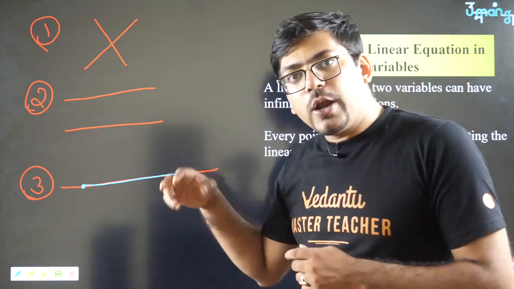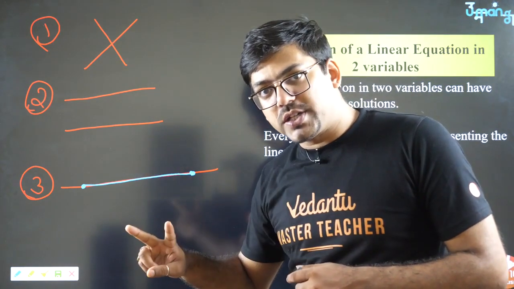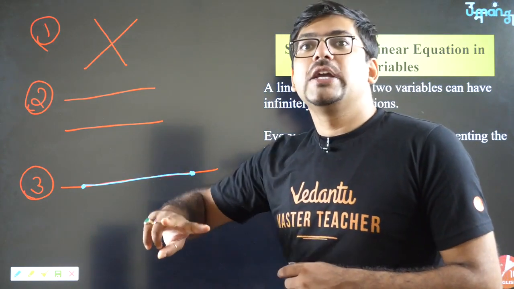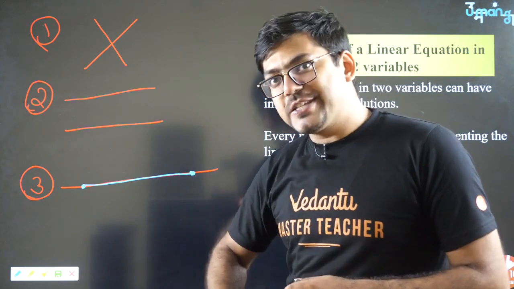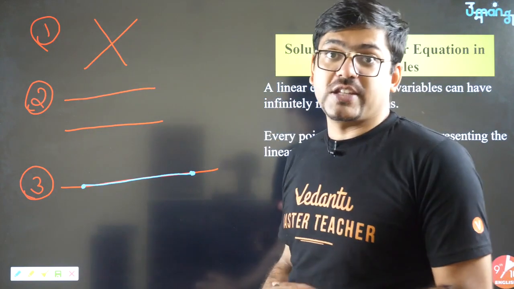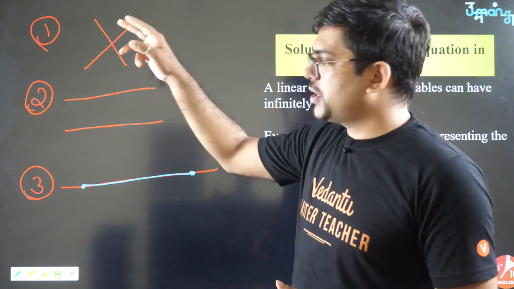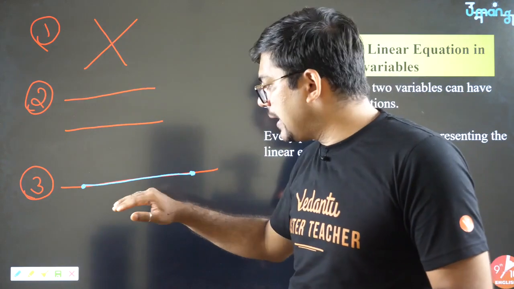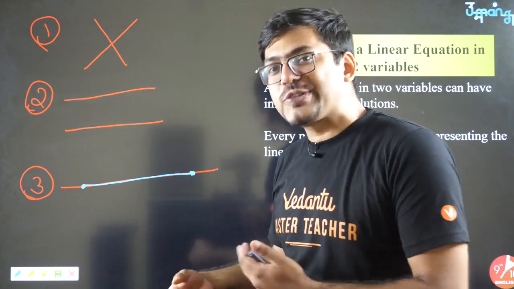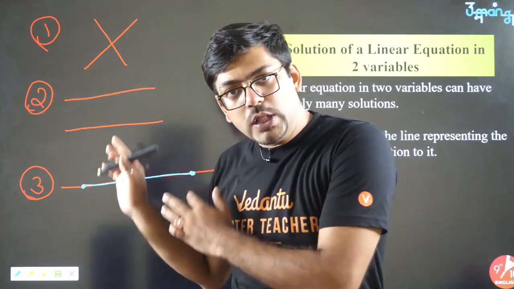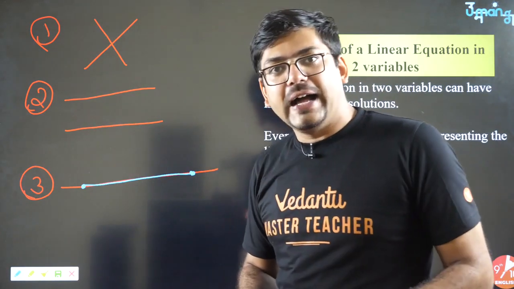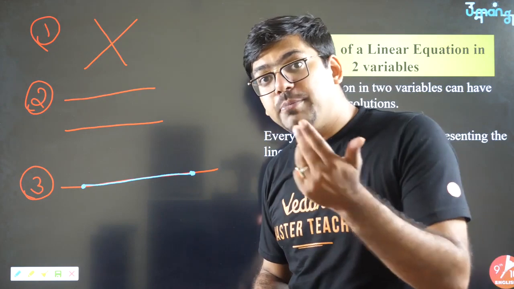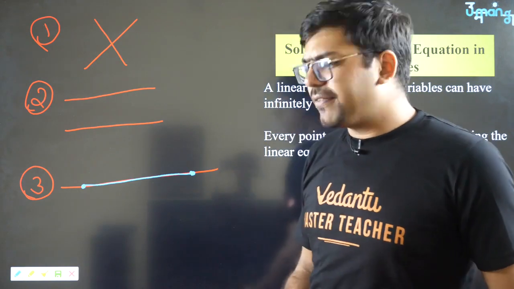So if you have a pair of linear equations, you have two equations. Two equations means you have two lines. Two lines means you have got these three situations: the intersecting situation, the parallel situation, and the line one above another, that is the coincident situation. Now in all these situations, you will have different types of solution. Now why am I saying different types of solution?